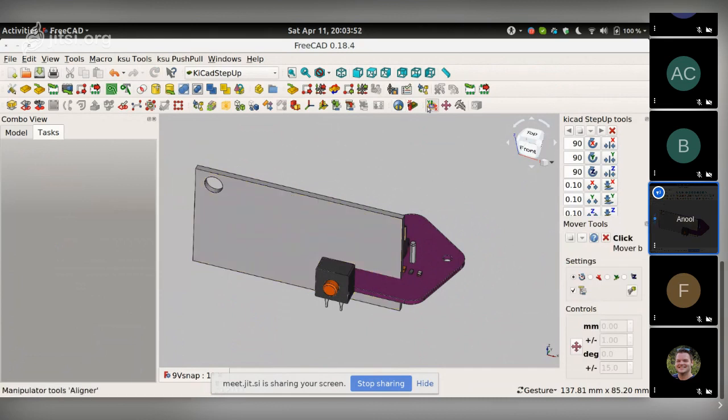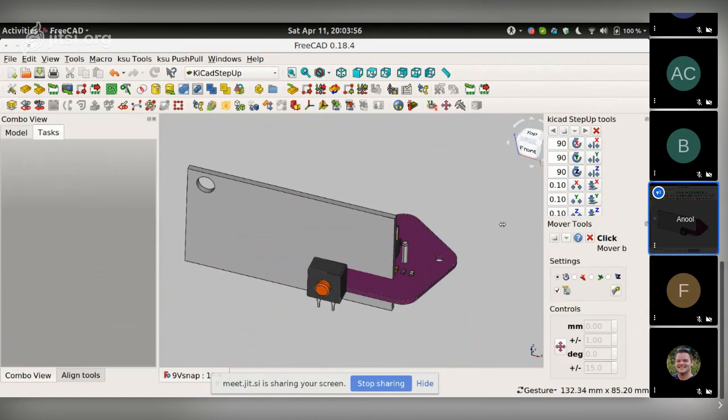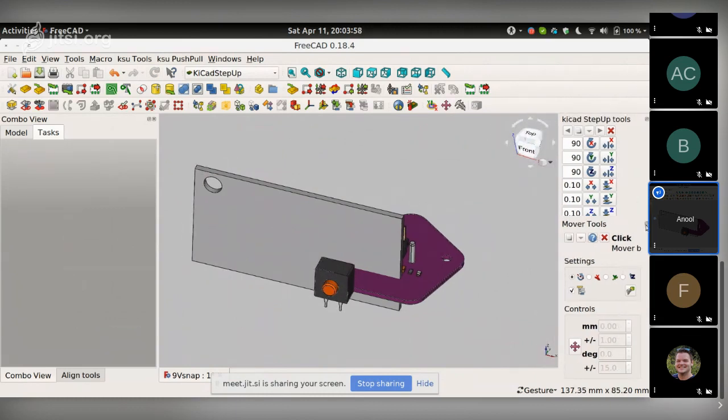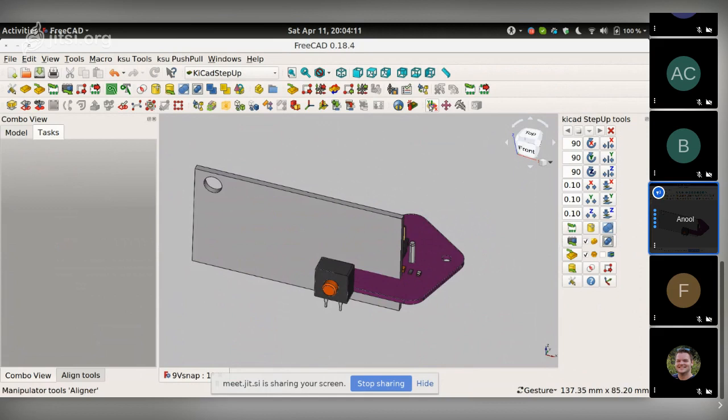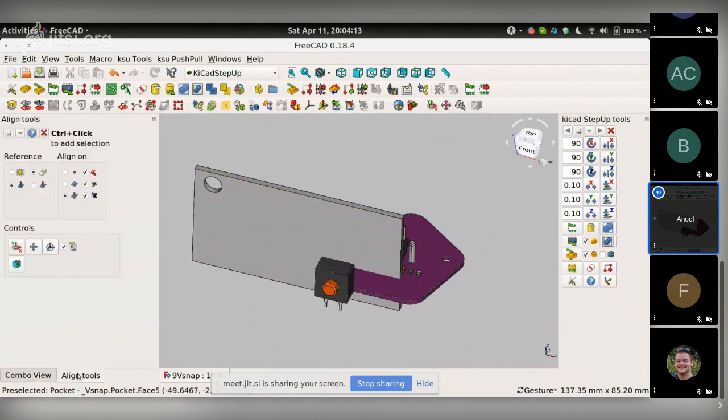Let's get the align. Give me a moment as I get rid of this. Close that. Okay. So this one is a workbench called Align Tools. It comes up over here. It's a standard workbench that you can add from the tools menu.